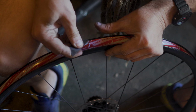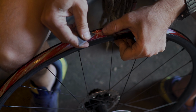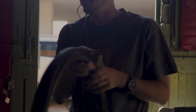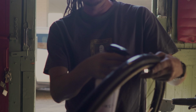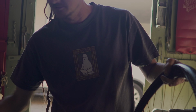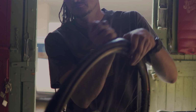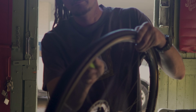With bicycles, there's always obstacles and things that you have to overcome and incompatibilities with the parts that you're learning. And there's a lot of different types of bikes, where there's BMX bikes, mountain bikes, road bikes, touring bikes, gravel bikes, triathlon bikes, and then vintage bikes. We work a lot with old school vintage bikes, restoring them and just preserving the story that the bike tells.